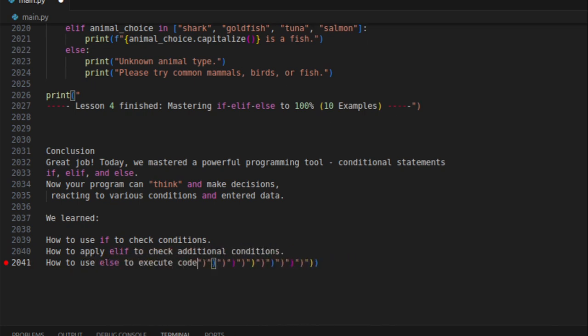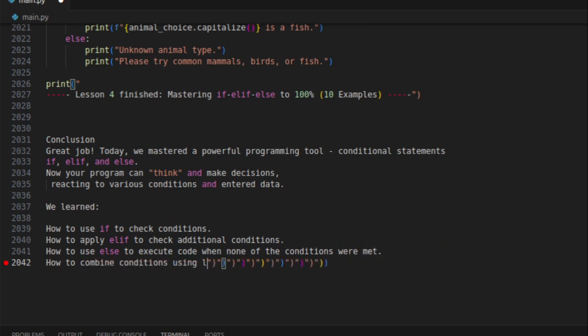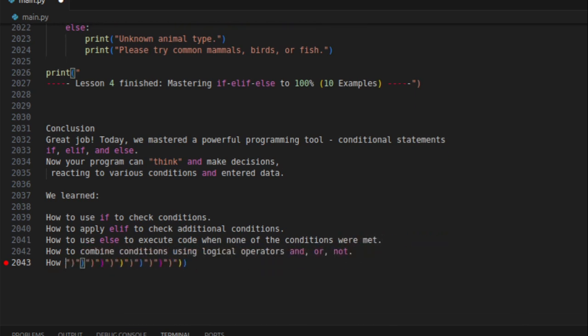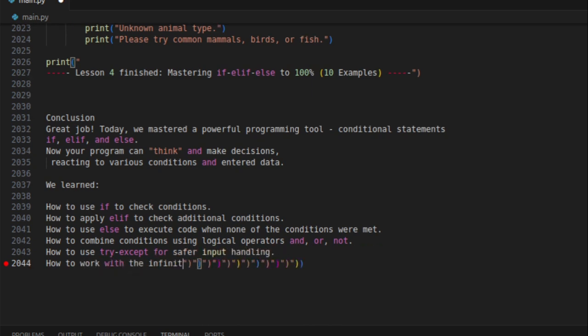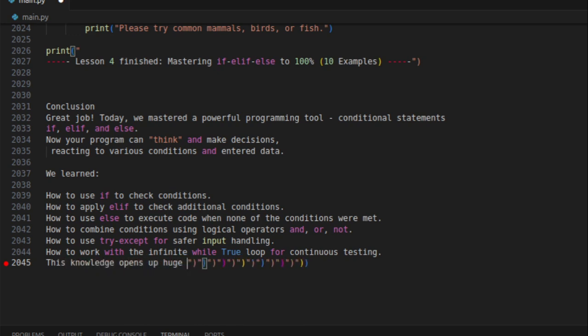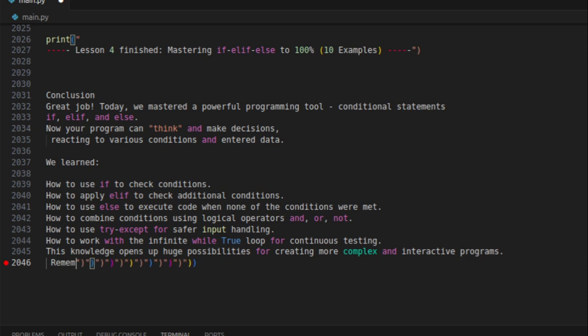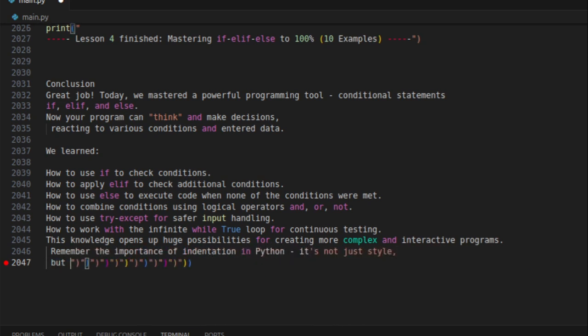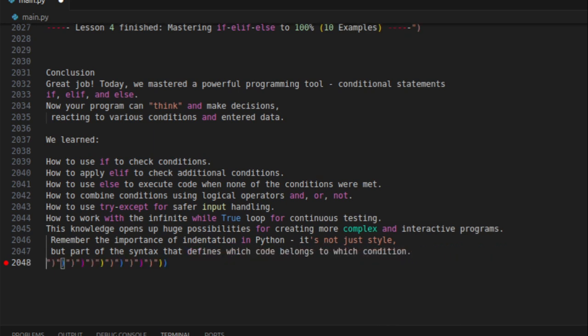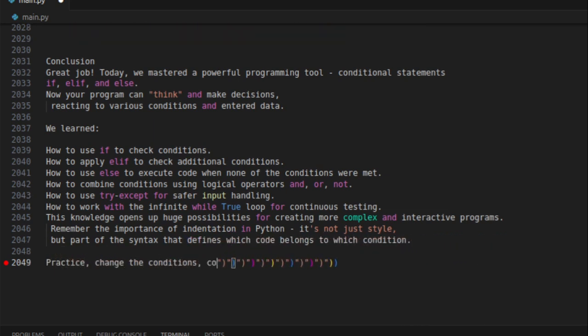We learned how to use if to check conditions, how to apply elif to check additional conditions, how to use else to execute code when none of the conditions were met, how to combine conditions using logical operators and, or, not, how to use try except for safer input handling, how to work with the infinite while true loop for continuous testing.